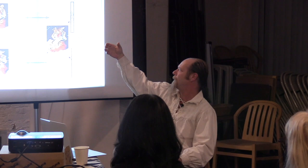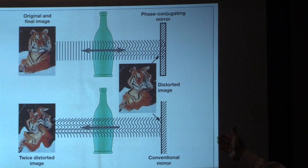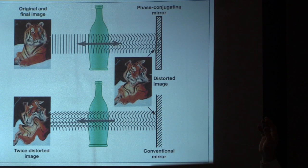So in this phase conjugation concept, this is a phase conjugate mirror, and you could picture it like a pop bottle. If you looked at an image through the pop bottle, it's a distorted image. But if you had a conventional mirror on the other side, that image is going to be twice as distorted going through there. But if you had a phase conjugate mirror, it will restore order back into the original picture you're seeing.